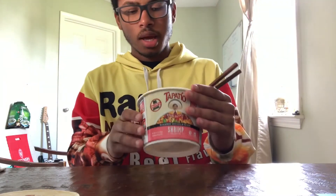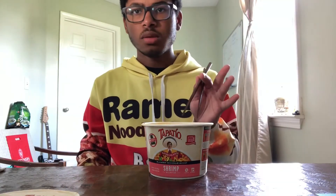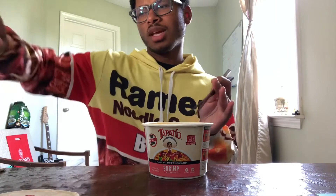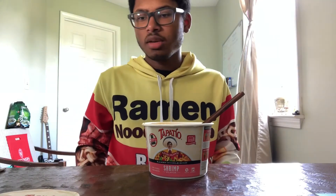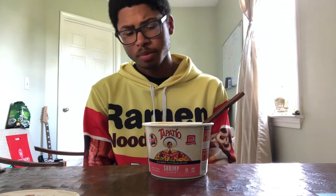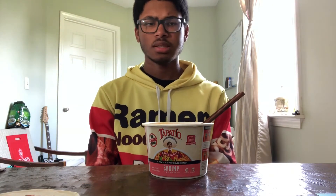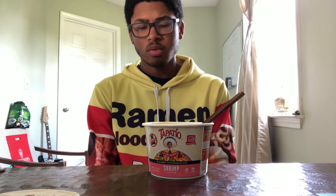Okay, so I finished the noodles, and I was pleasantly surprised by these. I was expecting them to taste like the original, where it kind of just tasted like hot sauce poured in water and not much else. But this one actually had a different quality to it. While there weren't any pieces of shrimp, it had a sweeter flavor, and I feel like that really offset the just-hot-sauce-water aspect of it. So it came through more as an actual soup, and it was not unpleasant at all. It was the perfect level of heat, the perfect size of noodles, perfect amount of vegetables — the flavor was great.